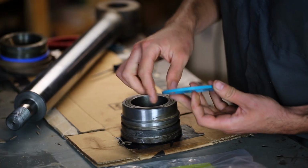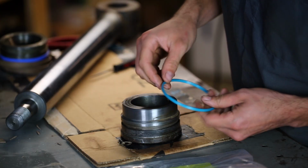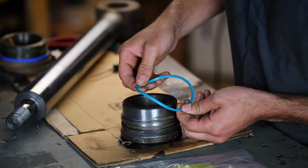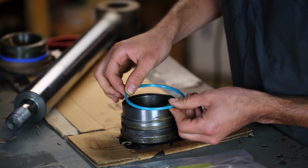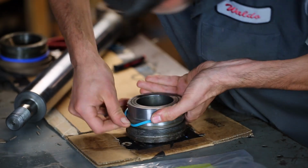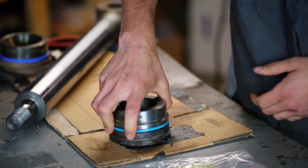Lastly, I guess you have to replace the seal that seals between the head and the barrel of the cylinder. Previously there was an O-ring and a backup ring in this groove. I'm going to replace it with a one-piece seal, which is intended for this application, and they actually say this is an improvement over having an O-ring and a backup ring. Yeah, pretty easy to install.